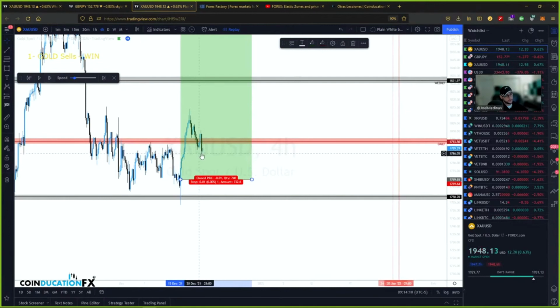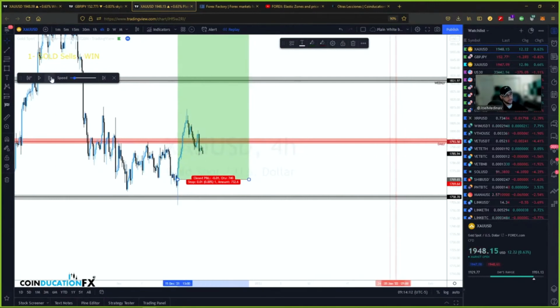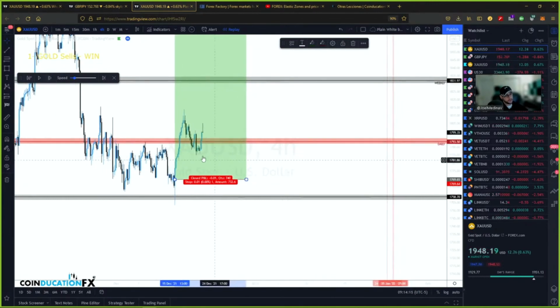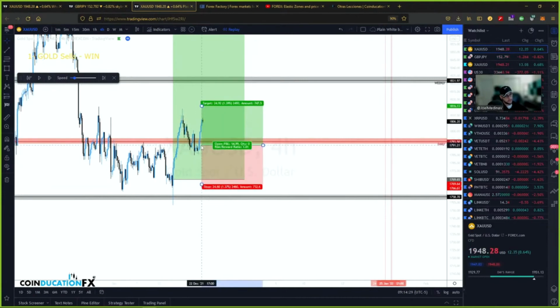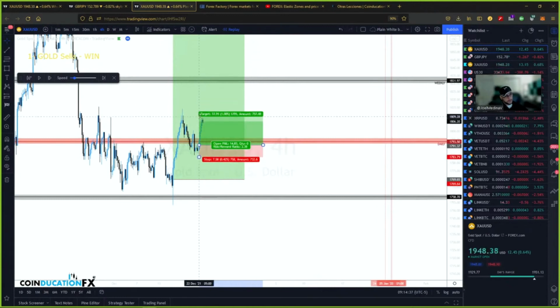You see, we're coming down. Let's see if we reject that same area. You see here, here, same area from here. Here you can take another entry for the continuation. You TP from here to here. Again, you see this structure on the 4-hour closure above, and as you notice, this is London. But you take here if you were awake or whatever, and you TP right there.